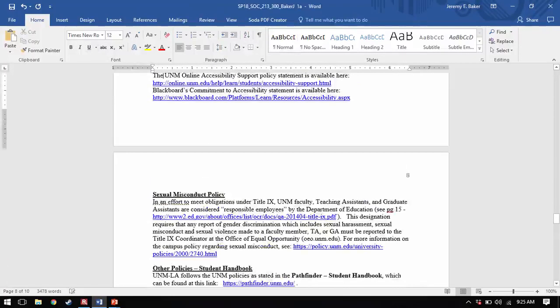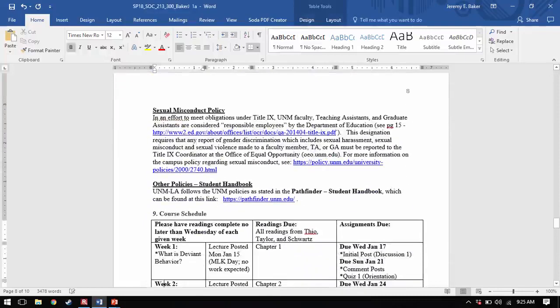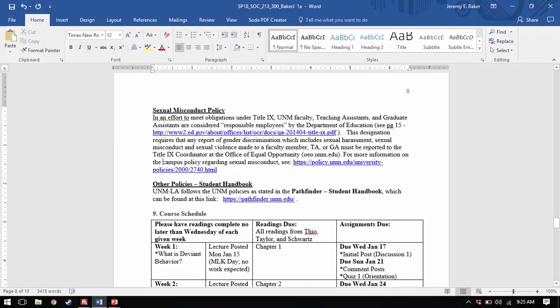Okay, sexual misconduct policy. Let me know if something bad happens. Let me know if you have questions about sexual misconduct, please. I mean, that stuff's really serious, and we need to take that seriously. But hopefully we won't have that because we will respect everyone with their gender identities, anti-homophobia, anti-sexism, all that. I do take that seriously. I respect all of you is what it comes down to.